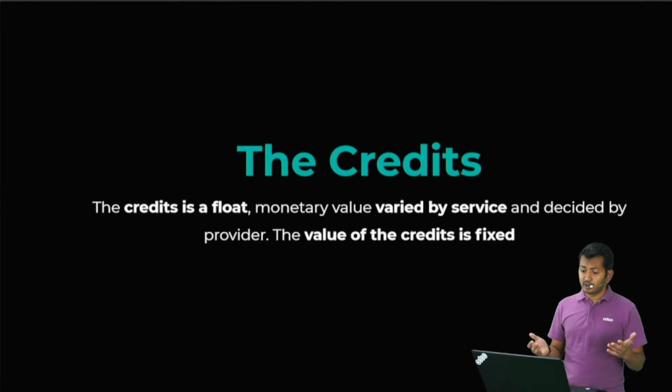Examples of the credit are, for example, one SMS equals one SMS credit, or 10 credits equal one Google ad. For example, you are providing a Google ad service and you want to charge for the Google ad, so you can provide an IAP service for the Google ad. The same thing is available here as well. And of course, the monetary value of the credit changes with every service. Every service provider has control over what kind of charge they want to charge for the service that they are providing. So credit is basically the way to charge for your service.